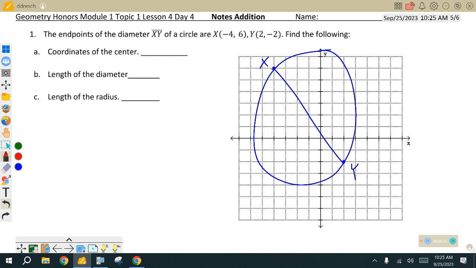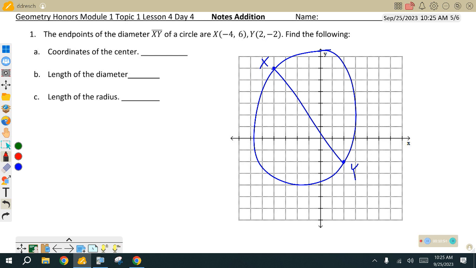We came in and had our two formulas that are on the board. What's one of our formulas that we've been using? Distance formula. What's the other one? Midpoint formula. So let's think about that. Where is the center of the circle located? It's located smack dab in the middle of the circle, right? Which is the middle of the diameter, right? So isn't the center just the midpoint of the diameter?